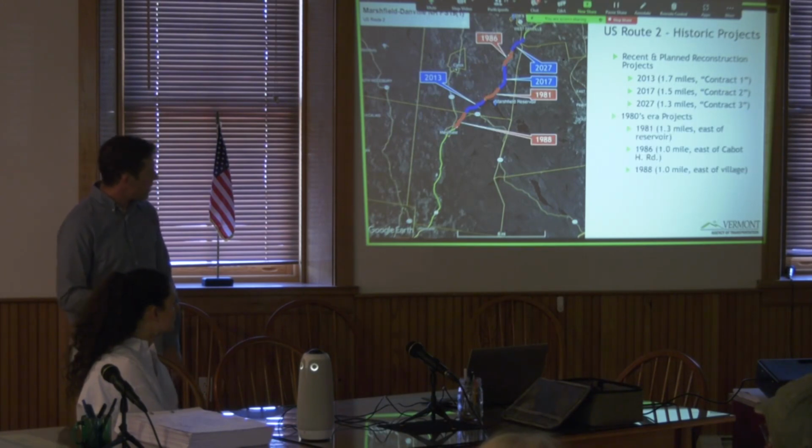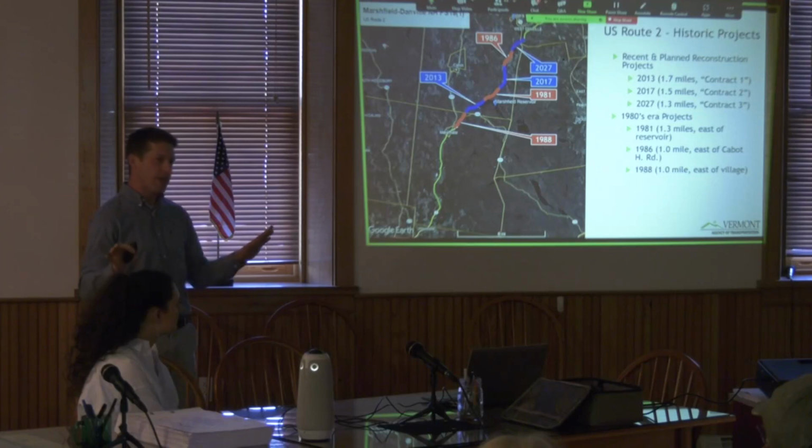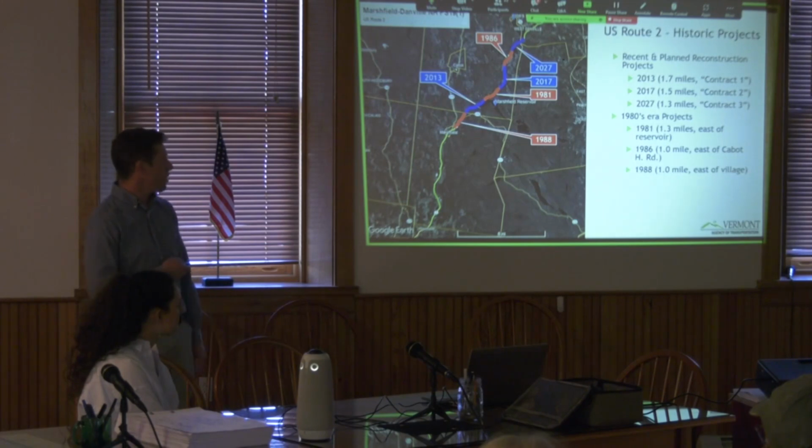And then go even further back in time. There were a few projects that were programmed in the 1970s and built in the 1980s. There's a segment here as you get out of Marshfield Village. You can tell these segments because they open up into these really wide, big truck lanes. These are conventional sub bases, similar to what you're going to see with the ones in blue.